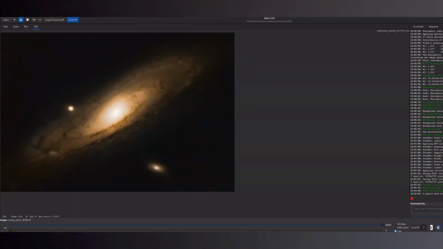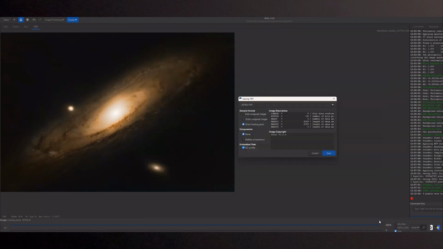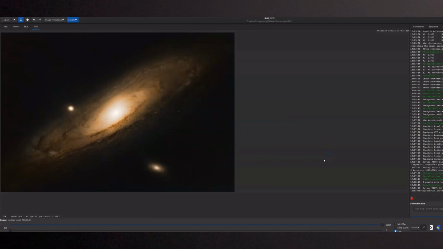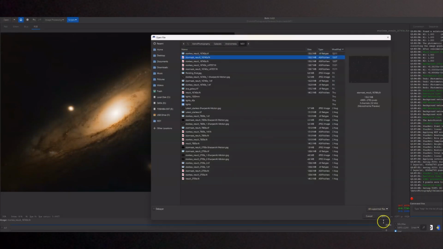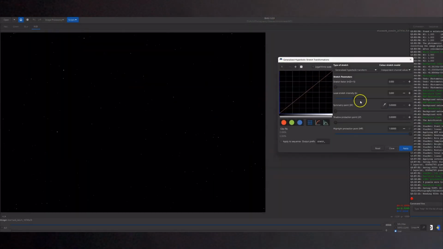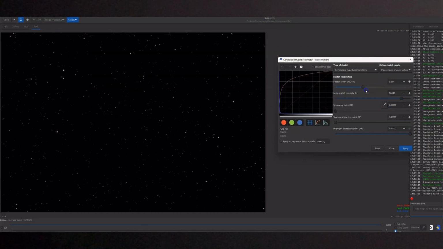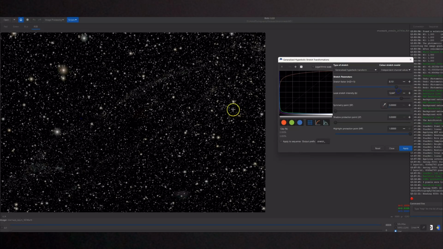So now that we like that, we're gonna just save it real quick. And now we're gonna do the stars real quickly. The stars is a simpler process. We grab the stars right now here, and now we're gonna stretch those guys. Similar situation, I go all the way to the right and then I start adding more data. Obviously, if you do it too much, you're gonna see so many stars.